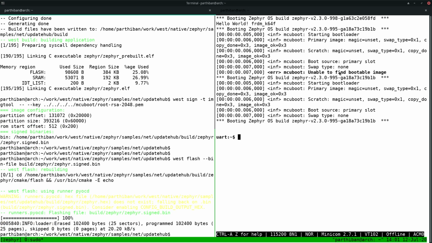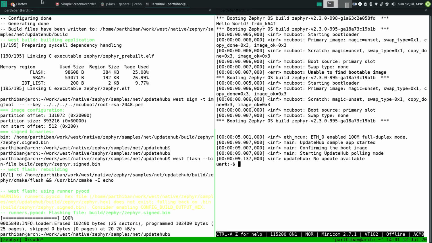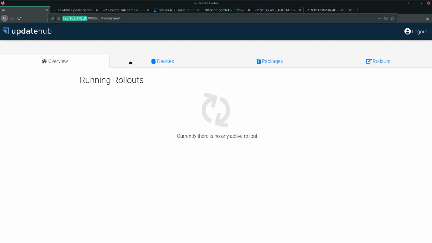And you can see the image in the primary slot is now valid and it's booted fine, and it's going to connect to the UpdateHub server running in my local system, and it's going to say there is no update available because we haven't pushed any new images for the system.